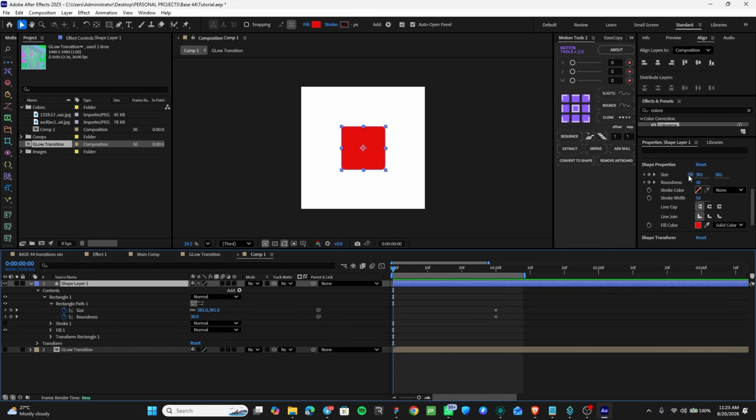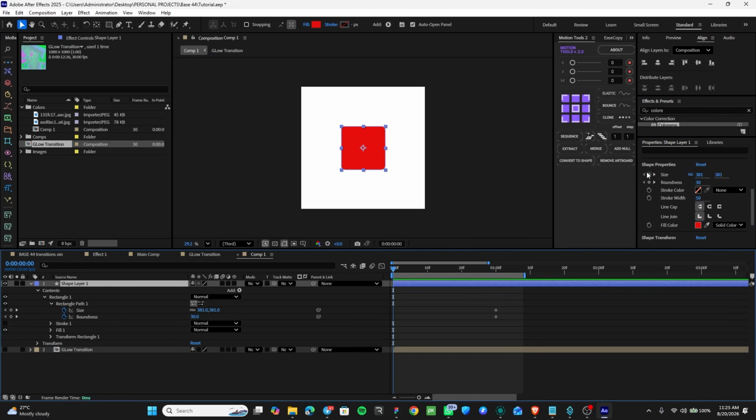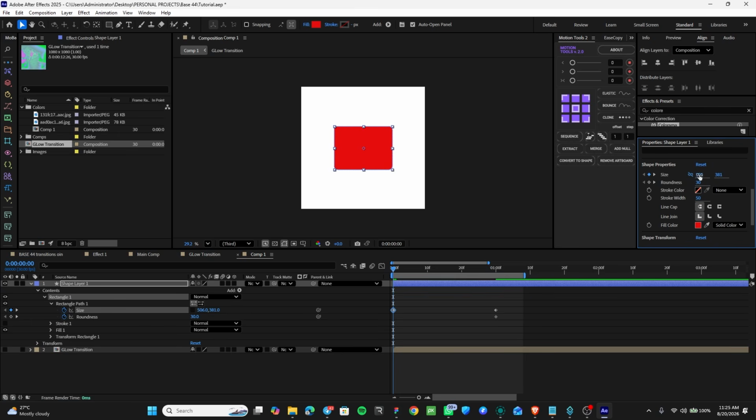Unlock this. This means that the breadth, that's the height and the width, is locked. That means if I'm adjusting, everything is going on together, but we don't want that to happen. Let's unlock it. Click on this to unlock it. Now drag this. Let's put it at 1080, that's the length of our width. Sorry, 1080.